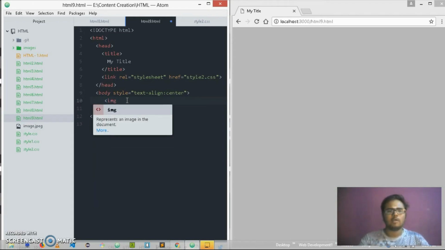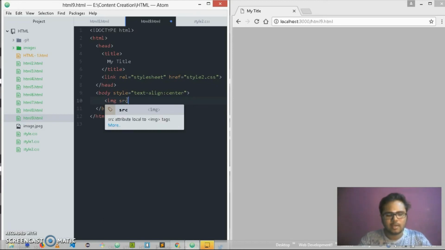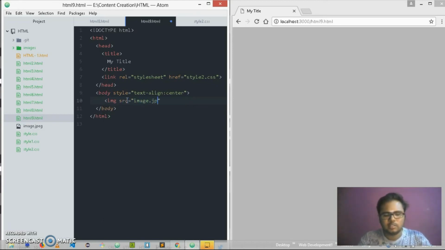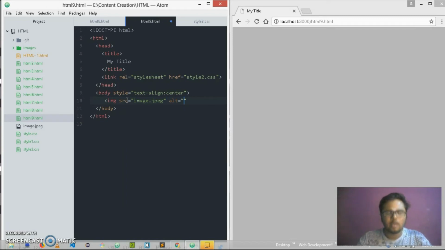If you remember how we use an image, we have to use the img tag with src and alt. So img tag and src equals image.jpg, and alt, which is the alternative text if the image is not found. It will say image not found.